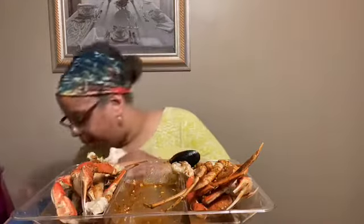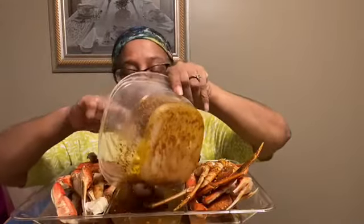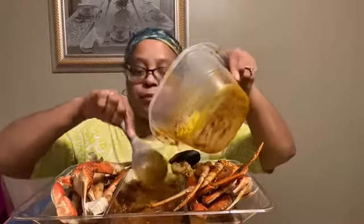I was trying not to get a lot on my shirt. And guess what, y'all? We did anyway. We're gonna pour this in the middle because we're gonna eat these crabs up real quick. So we're gonna put the sauce in the middle. I'm gonna put these shells. Excuse me, y'all. This is really giving me the belches. Ooh, this spicy sauce is spicy. But it's not the kind of spicy that you can't recover from.